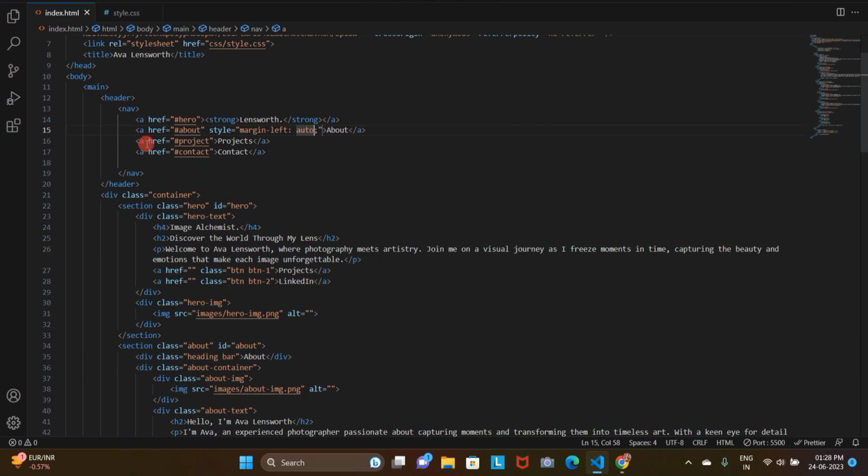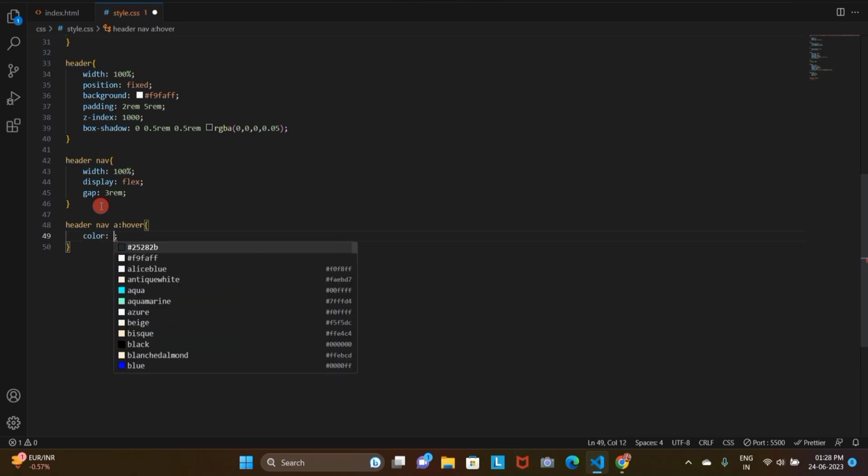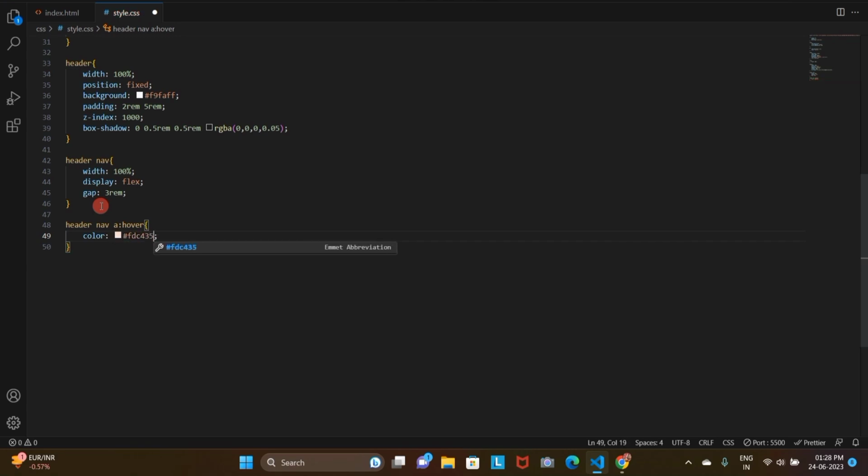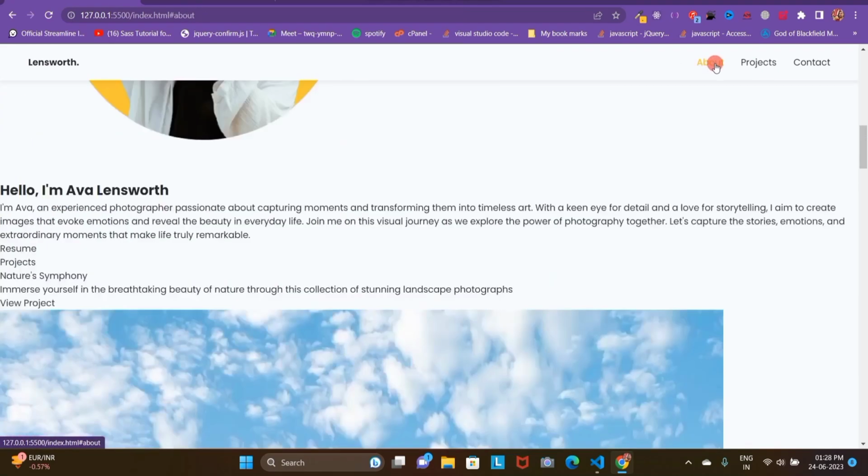Now you see that the nav bar also has this hover state, and for the hover state we're going to target the anchor tag inside of the nav, and then use the hover property, and give it a color, the yellow color that we're using for the website theme. So we're going to add that. And so upon hover we see this, and you can click and then go to that specific section as well.